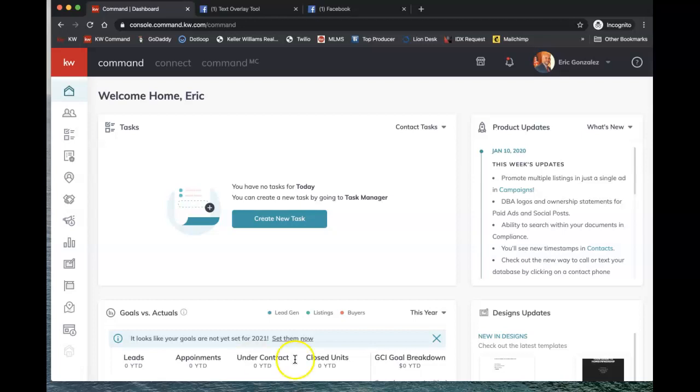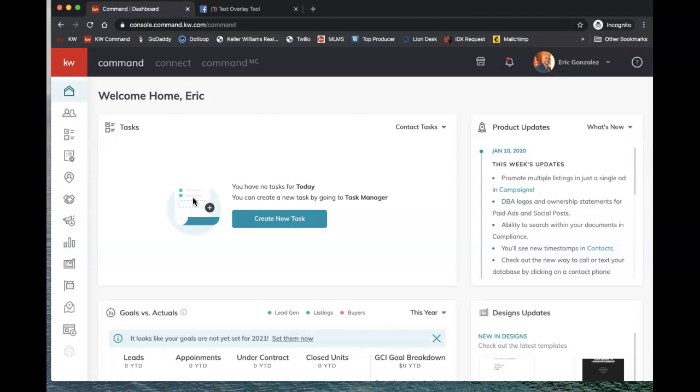And before we dive in, of course, I'm logged into Facebook and I'm logged into Command here, but Facebook won't tell the users why they denied the ad, because they don't want users to get savvy and start trying to find ways to bend the rules or beat the system. But there are some tools within the Command system that will help the chances of your ad not getting denied.